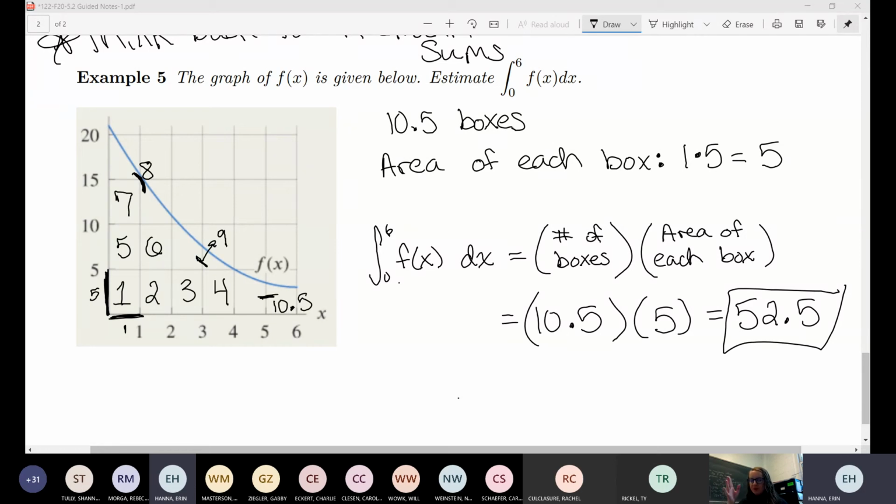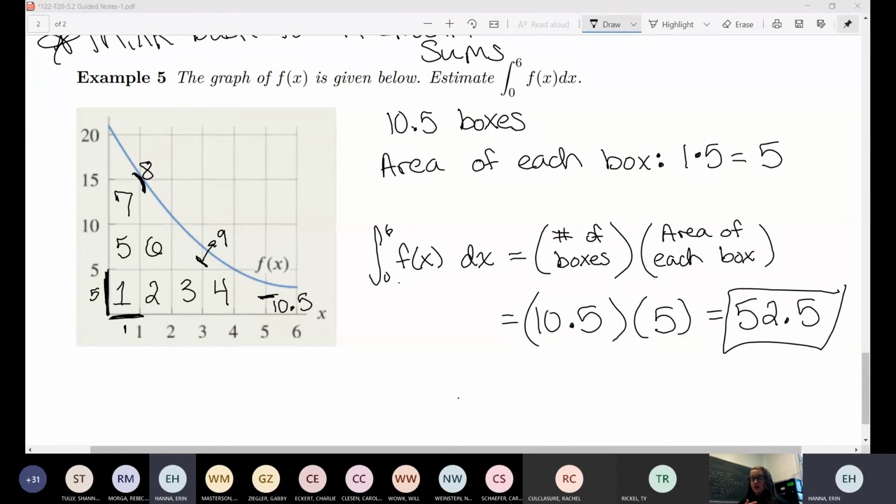Now, Wiley does have a decent tolerance on this because, again, maybe you say there's only 10 boxes instead of 10.5. That'd be a little iffy, but there is a bit of a tolerance on ones like these, but it doesn't have a large enough tolerance for just a left hand or just a right hand because those usually over and underestimate a lot. Whereas in this case where we're just counting boxes and trying to get as close as possible to the actual amount of things that are under that function, it estimates it a little better.